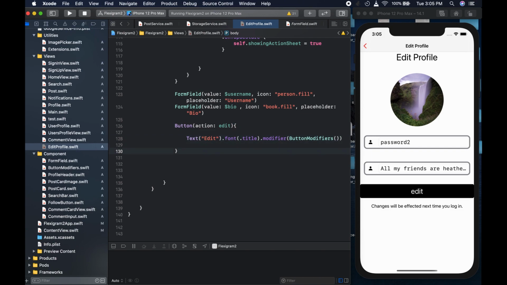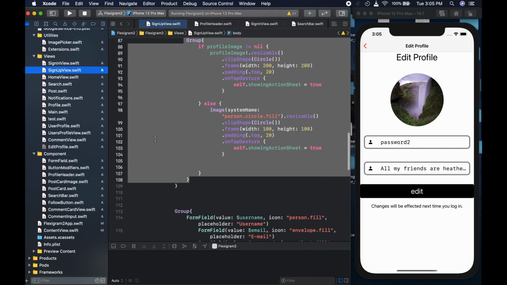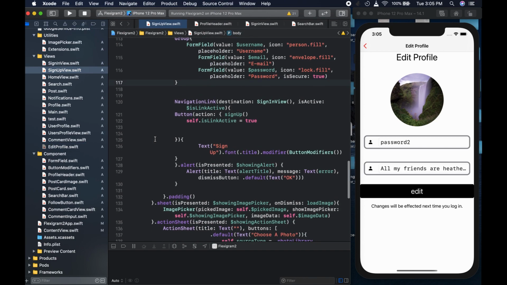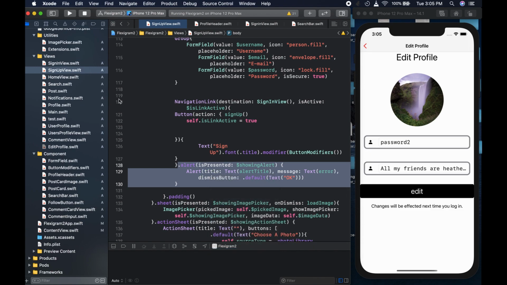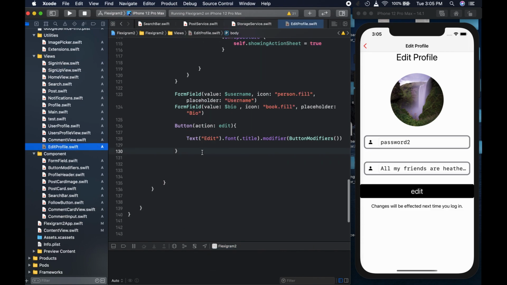And we're going to connect it to an alert, so we could come here and we say, instead of writing this code, let's go back to our sign up view. We did a lot of work here and it should pay off, right? So our sign up view ends here, right? So we could come here, copy the sign up view, copy like so, come to our button and paste this, like so, right?